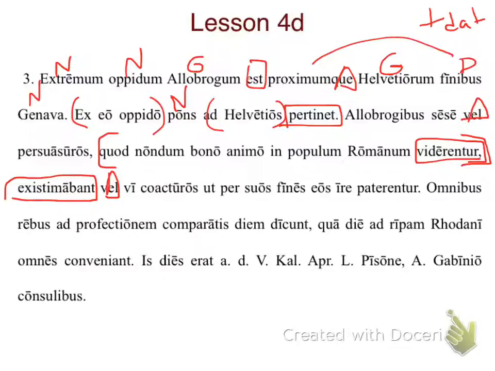And you go, well, I see there's persuasuros right here. Which looks like a what? Future. Yeah, it looks like a future active participle, right? And this one looks like a future active participle. Okay, but indeed they're not. You have to know that that verb of thinking sets up an indirect statement. With this, you have to stick an esse in there. An esse here, and an esse there. So it's a future active infinitive.